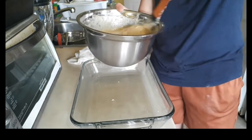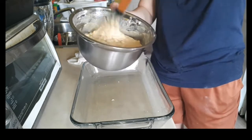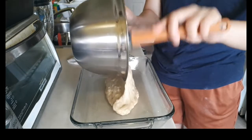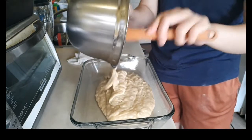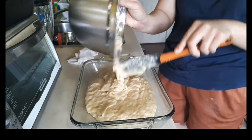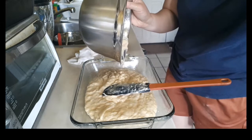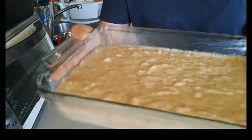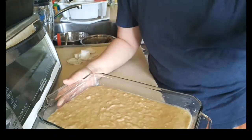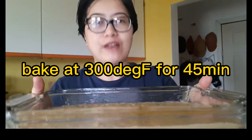Lalagyan na natin sa ating container. Na-grease ko na ito ng butter. Yan o. Ganyan nyo lang siya para magpantay siya. Now we're ready to bake this one at 300 degrees Fahrenheit for 45 minutes.